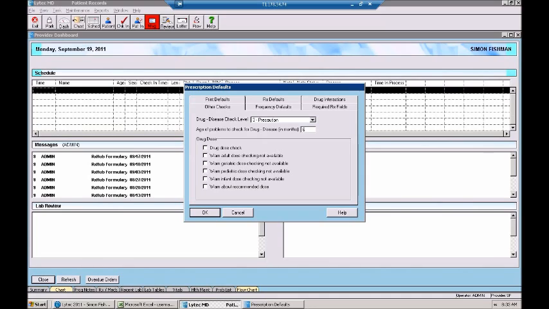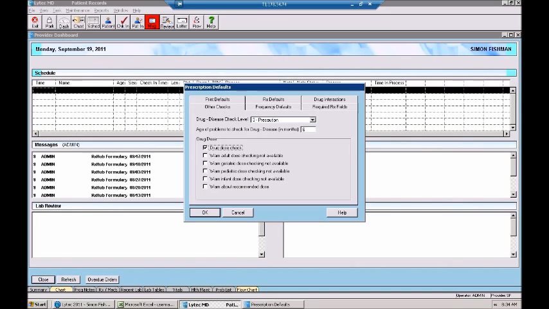Yeah. Now, drug dose. There is drug dosing available. You mark it if you want a drug dose check. If you want a warning that adult dose checking is not available, you can check that. If you want a warning to come up if geriatric dose checking is not available, you can check that. If you want a warning to come up that says there's not a pediatric dose checking here, so if you're giving this to a pediatric patient or an infant patient, we can't tell you what the correct dosage is, that warning would come up. Okay. Or warn about recommended dose.